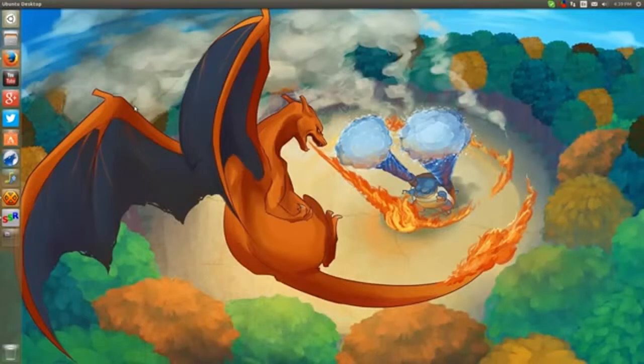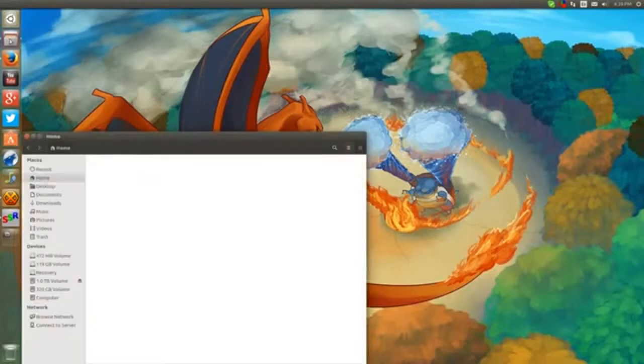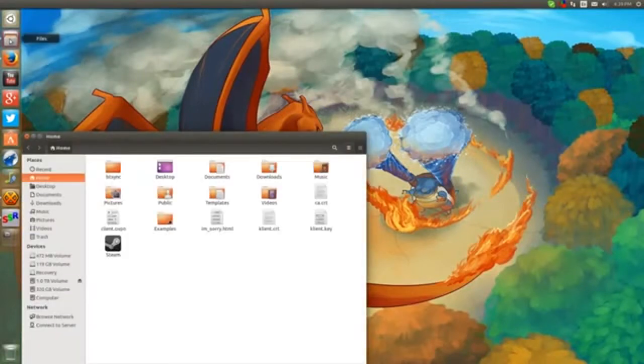It is geared more towards stability rather than bleeding edge, so it's not really the most feature-packed release. I don't want to say boring, but this release is more in maintenance mode. It's more about polishing some things and making it stable. We're still using Unity 7 rather than Unity 8 and Mir because Mir and Unity 8 are definitely not ready for prime time right now. Mainly, this release is just polishing, touching up, and stability.